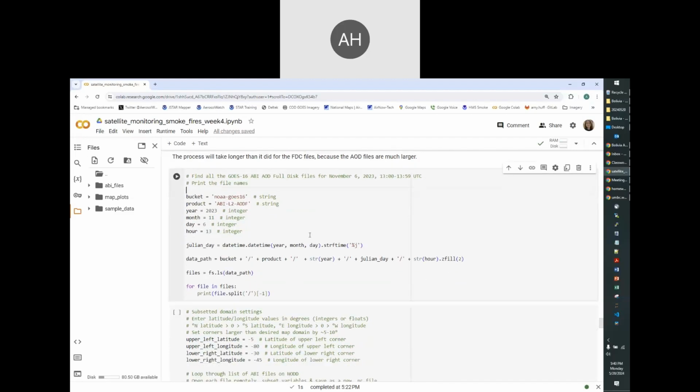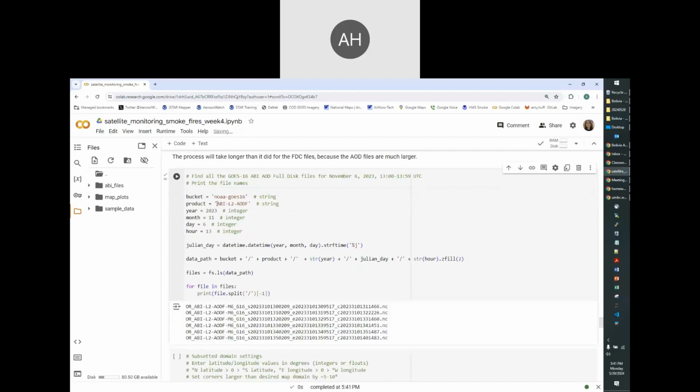So just the same steps we did for the fire files. So the first thing we're going to do is run this block. And the only thing that's different from what we did with the fire files is the name of the product. So the name for the AOD files is AODF here.